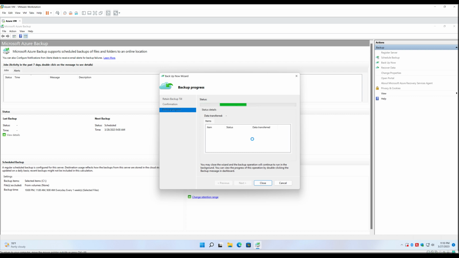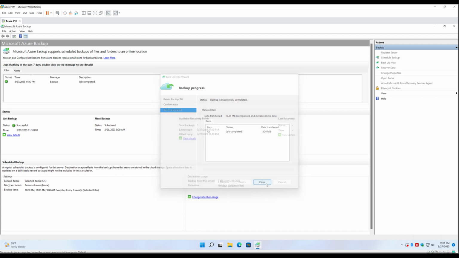And the backup is in progress. It's taking a snapshot. So my backup is successfully completed. Now let's close the wizard.